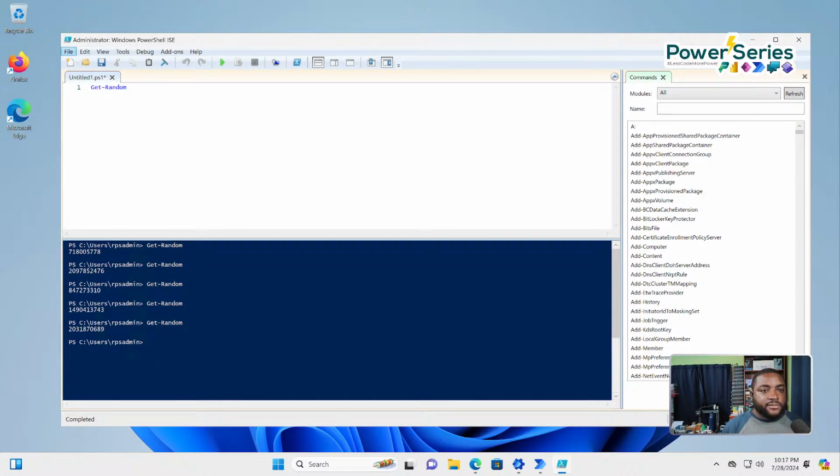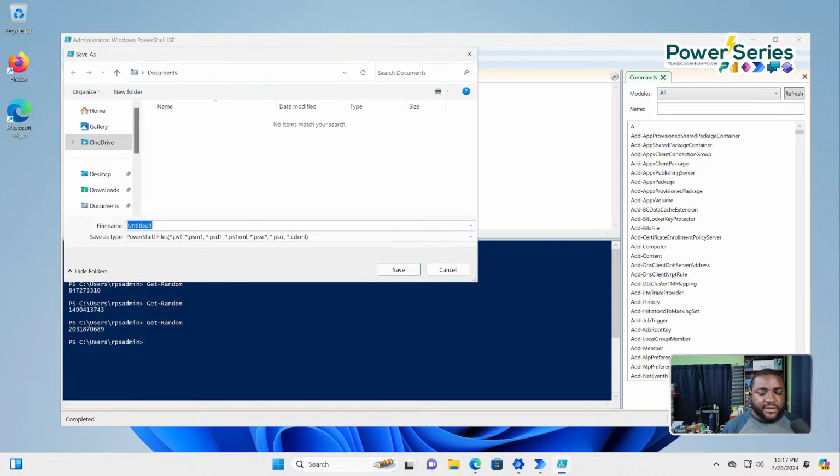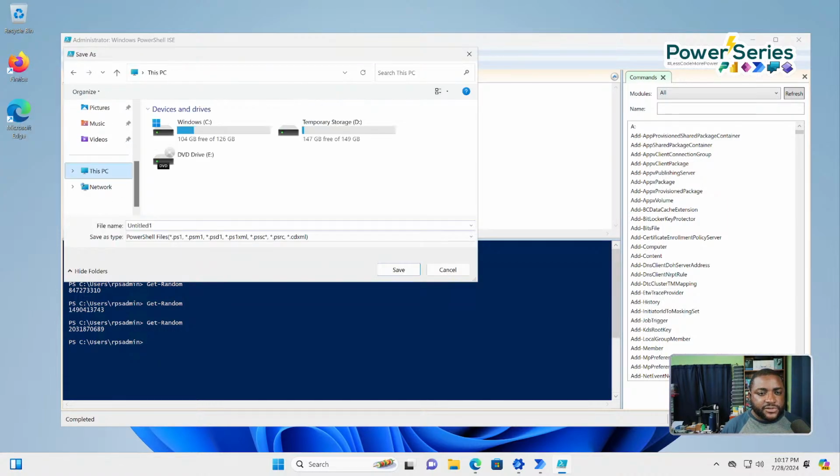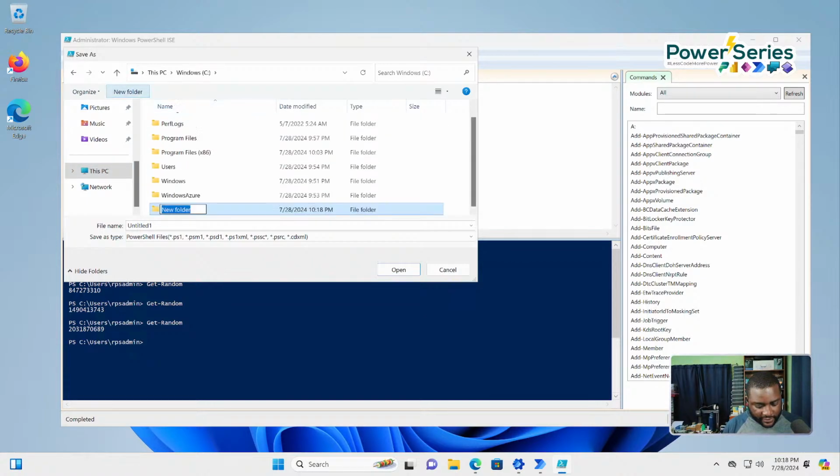So I'll go ahead and save this, and I think we should do something. Let's go to C. Yeah, this is a temporary storage that will just go off anytime. So let's go to this. Let's create a new folder.